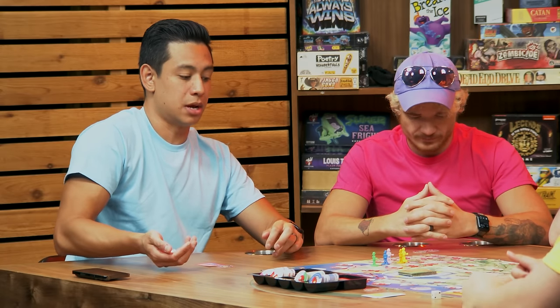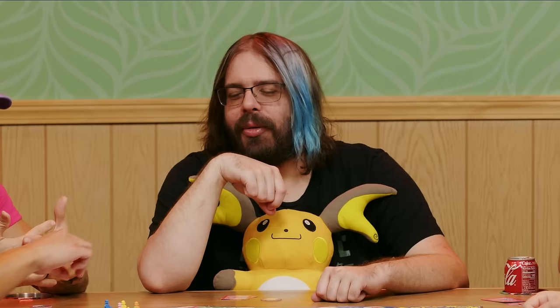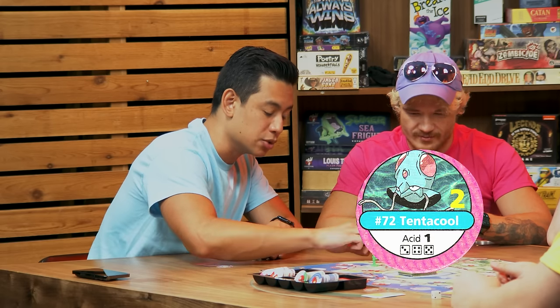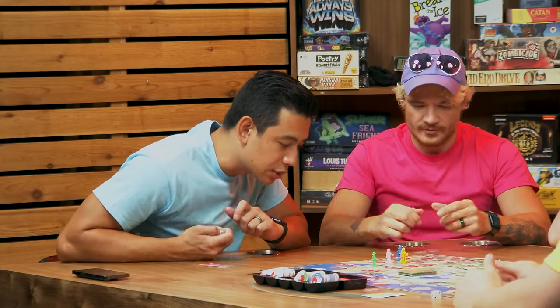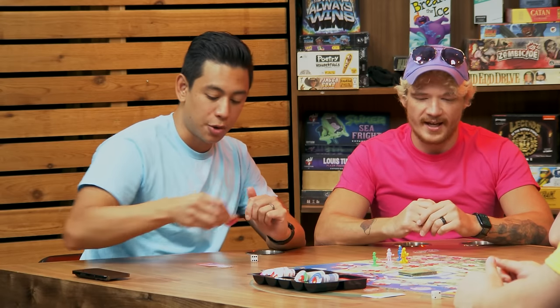Okay, I roll now. Good one. Catch him. One, and you fly. Wow. Up here. What Pokemon could this be? Tentacool. That's not bad. 3, 4, or 5. And I got him. 5, nice. Yeah, you're a part of my team now.